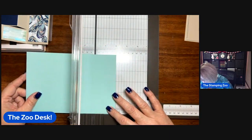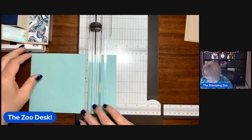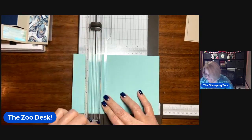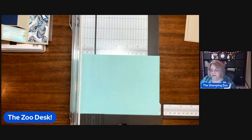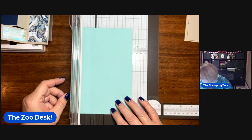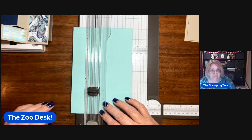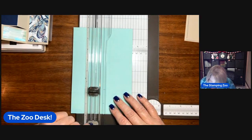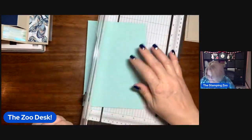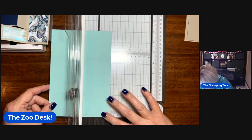Okay. And we are going to score it at, get the cutting blade out of there. We're going to score it at 2. And we're going to score it at 6. And you have to do these in this order. We score some other times, but you have to cut and then score. Okay. And then we're going to turn it on the slim side. And we are going to bring our cutting blade in. Scary. And this is what I want to show you. I don't want to cut my paper early, but I want to show you how this works. So slick. So we come in 1 1/4, okay?